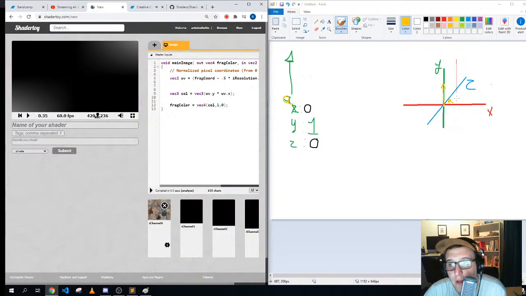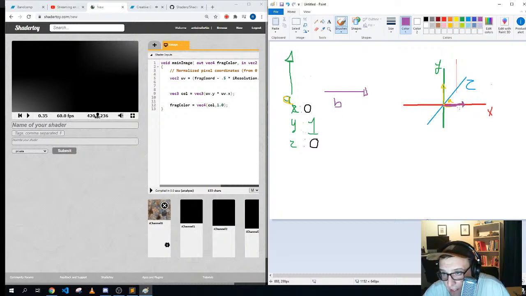And now we want another vector that does the same thing, but instead of having a y of 1, it has an x of 1. And I'm gonna draw it first in purple. And as you can see, the vector here is going 1 unit on the x. So let's draw this vector starting from 0, 0, 0. We're gonna call it vector b. Let's name here vector b in purple. I'm so bad at drawing. I'm so sorry. Then we have x, we have y, we have z.